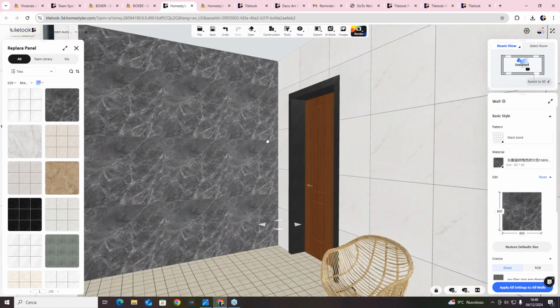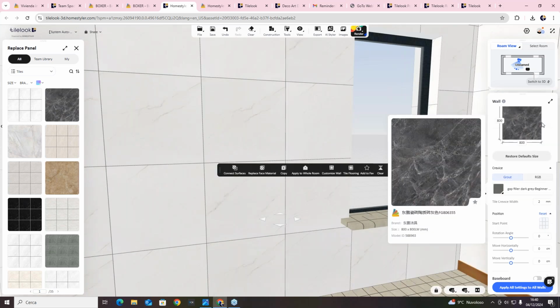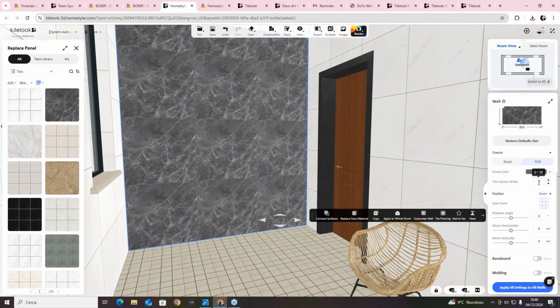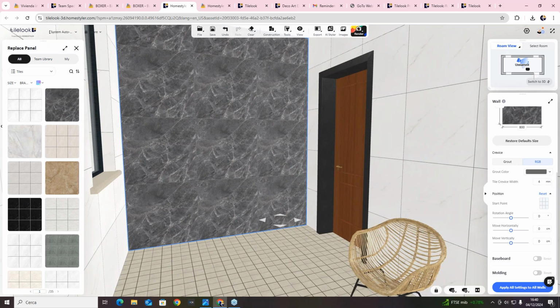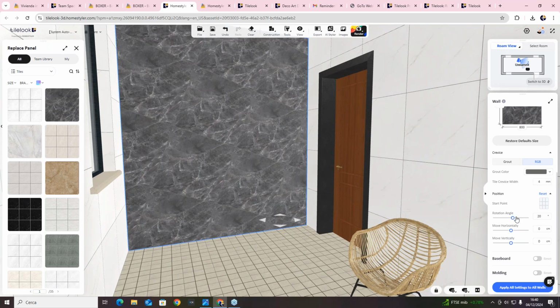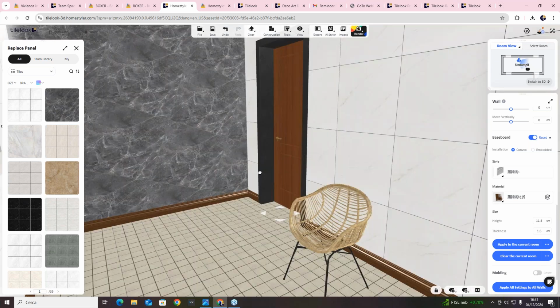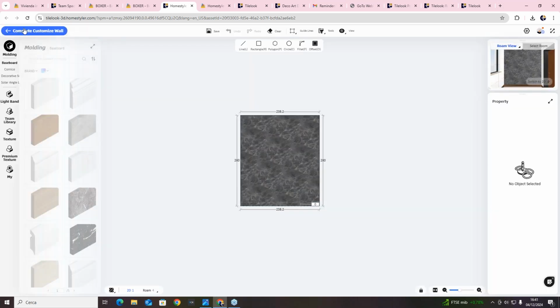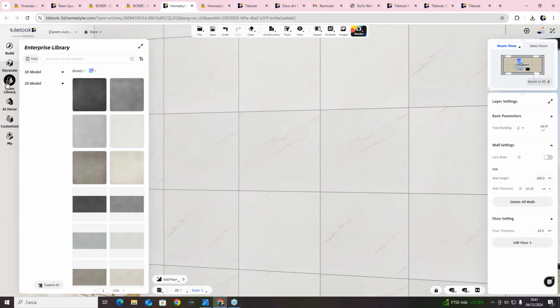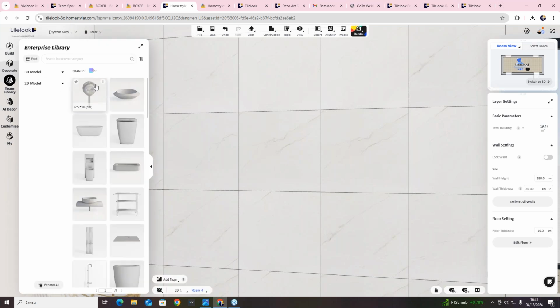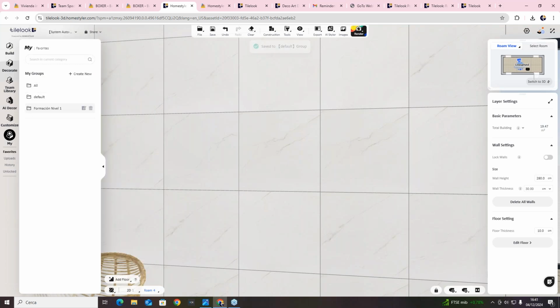So it's really powerful. You can, of course, access the function, the specification about the RGB. You can adjust all these, the grout thickness. You can modify the rotation angle. You can insert the baseboard here again. You can apply all these settings to the current room. So I think that another important option here, if you like some products from the library or from any other part, you just click on this icon and it will be automatically inserted in your favorites.